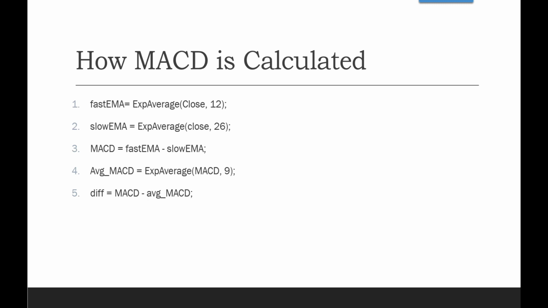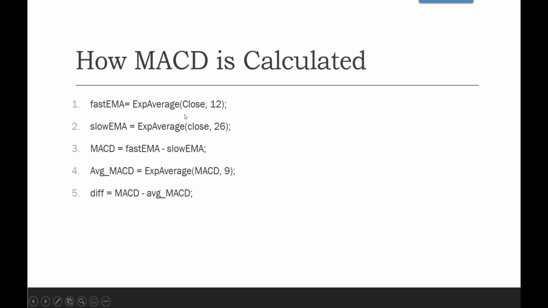So there are other moving averages as well. There's simple, there's exponential, there's weighted, there's Hull moving average, and they all vary in terms of the sensitivity to the closing price. But the MACD that we typically use is based on the exponential moving average, and in this case it uses a fast EMA and a slow EMA. So it basically looks at the 12-period exponential moving average, and then it looks at the 26-period exponential moving average. And the MACD is nothing but the difference between the fast EMA and the slow EMA.